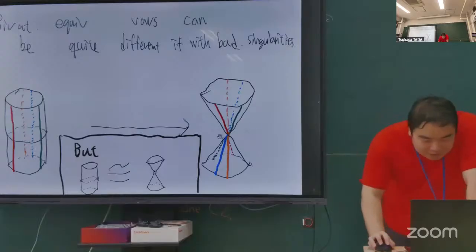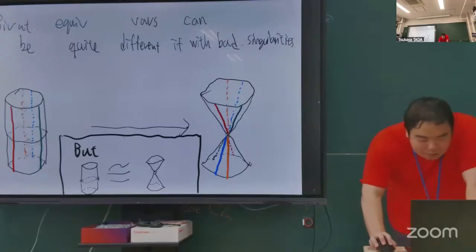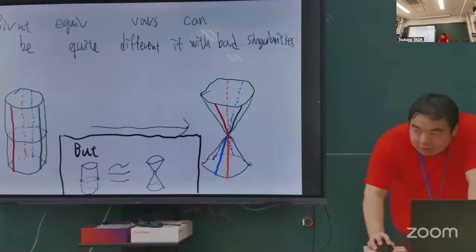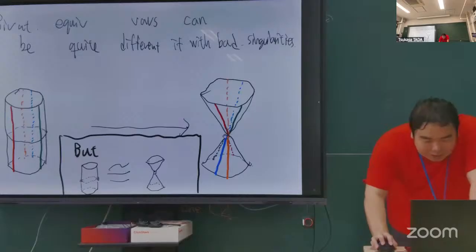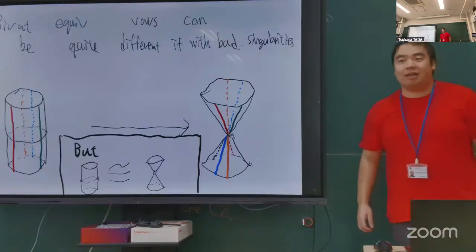Because there is a bad singularity. Here it is smooth, but as for the colored lines, at least the colored line has a one-to-one onto mapping. Because after we remove the vertex of the cone, the remaining part is isomorphic to a cylinder with a circle removed. Here we need to remove this circle, and here we remove the singular point. Then the remaining parts are isomorphic to each other.